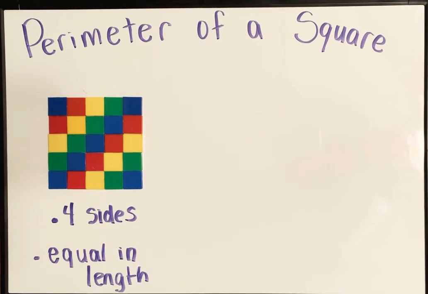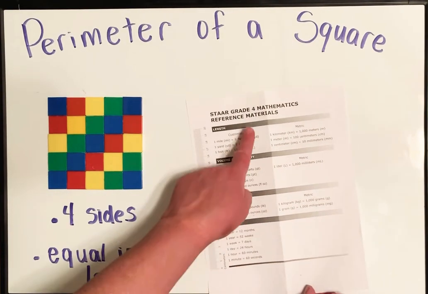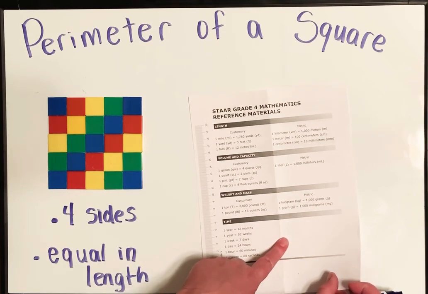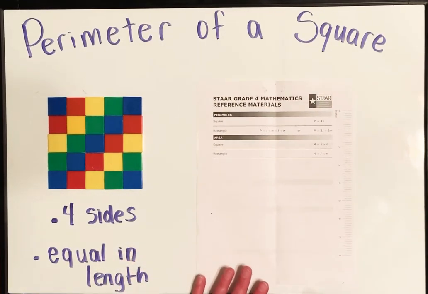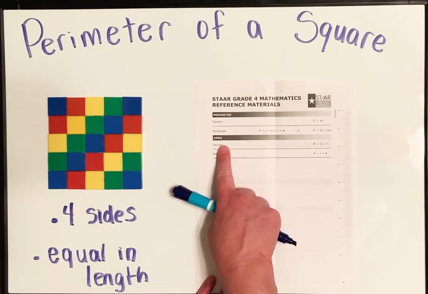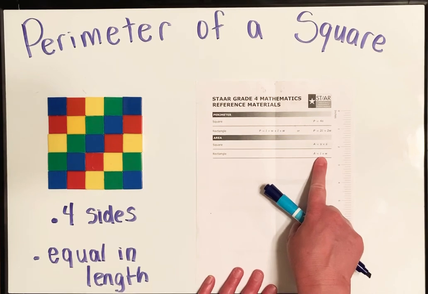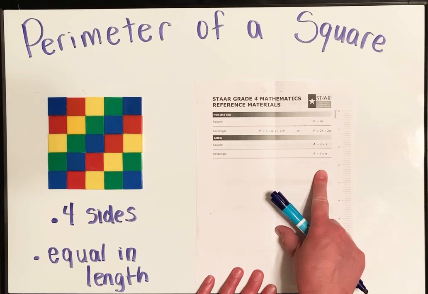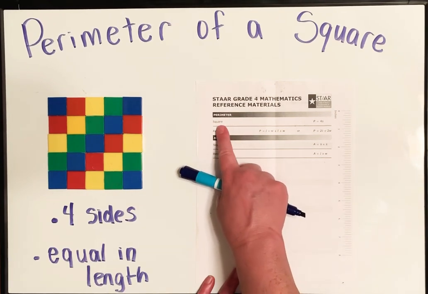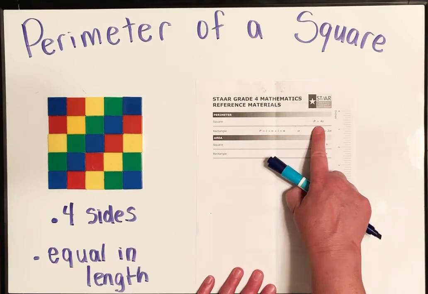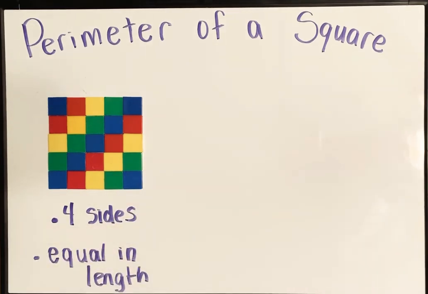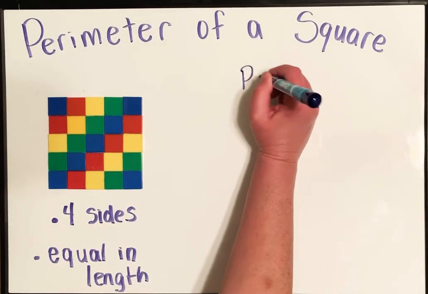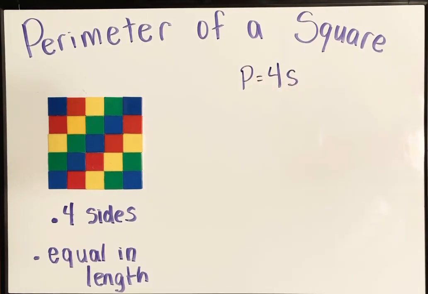Now, on our reference chart, we've been using this side for our customary and metric measure and our conversions. On the back of it, we've got perimeter and we have area, and we have formulas listed for that. So in 4th grade, we take a look at formulas and we begin to understand what they are and what they represent. Today, we're going to focus on perimeter of a square. If I go across, I can see that my formula says P equals 4S. Now that's very small, so I'm going to rewrite that on my board, and we're going to talk about what that means and how we come up with that.